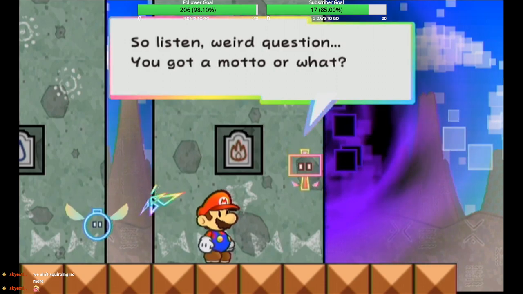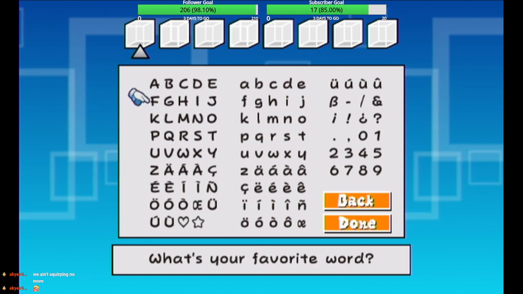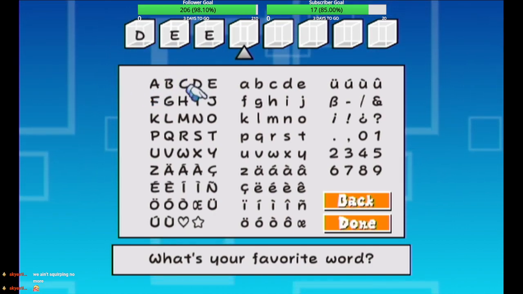So listen, weird question. You got a motto or what? Whisper it to me, huh? Whisper it to me. Oh, I know exactly what we're gonna say. There's 8 characters, so I think you can all guess.